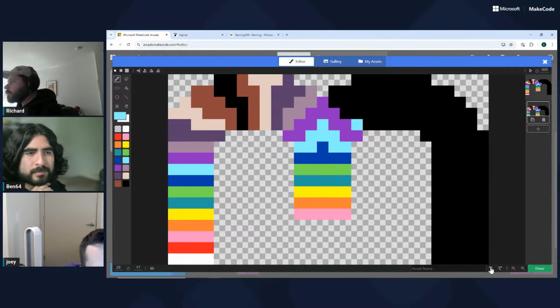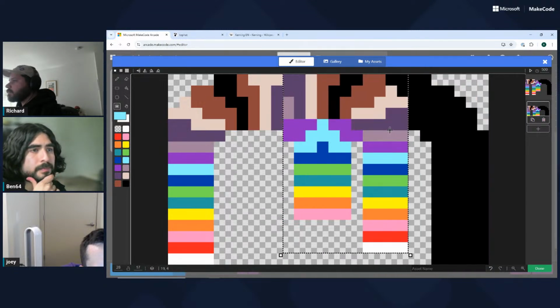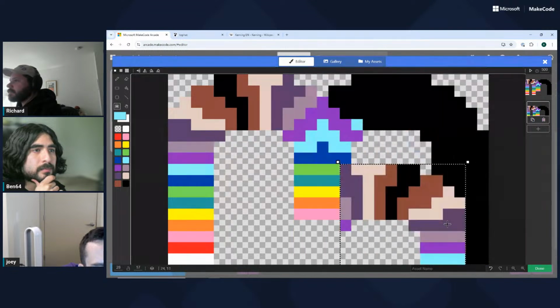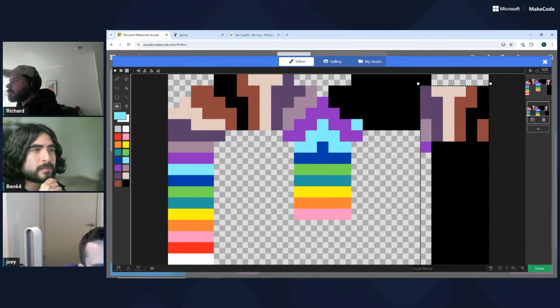Okay, wait. I'm going to copy this and reverse it. Wait, is this a different width? Oh, it is. I must have panned it over at some point. Okay, wait.